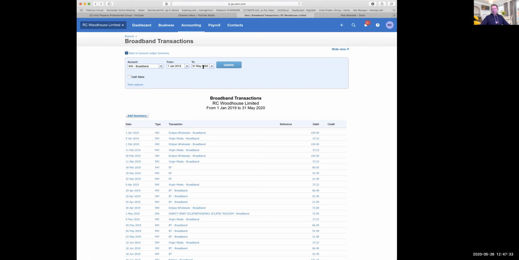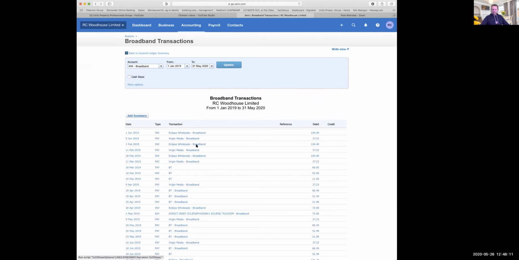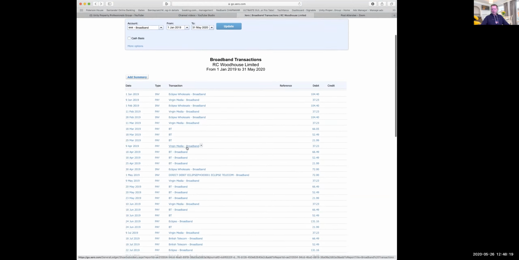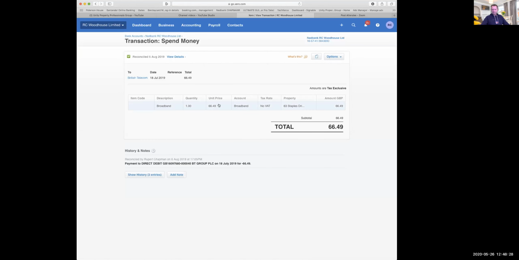Quite useful if you just use the month at hand, and you can then go through your general ledger and you can see the influence on it, debit and credit. So just as an exercise when you're learning, when you're not used to doing this, at the end of the month, put the whole month in, go to your general ledger and just play around. Just say, okay, Eclipse Wholesale, that debited 104.40, so which account did it actually credit? And you should be able to work that out, and then you could go into that account in the general ledger and see it on the other side as a credit. So you should be able to work out, when you're using your general ledger, if this one is clearly debiting the broadband account, then what did it credit?